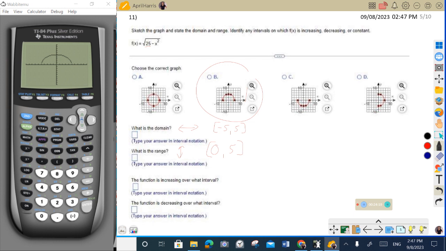All right, now next it wants to know where the function's increasing. So it wants to know where y is increasing, but in terms of x. So if I look at this graph and I read left to right, the graph is increasing from negative 5 to 0. Now I might have a question here because I feel like on Math Excel, they use parentheses. All right, it also wants to know where it's decreasing. Well, it's decreasing from 0 to 5 because it's going downhill right here. So you're looking at your x values. You're reading left to right. Your answers are in terms of x. So 0 to 5.